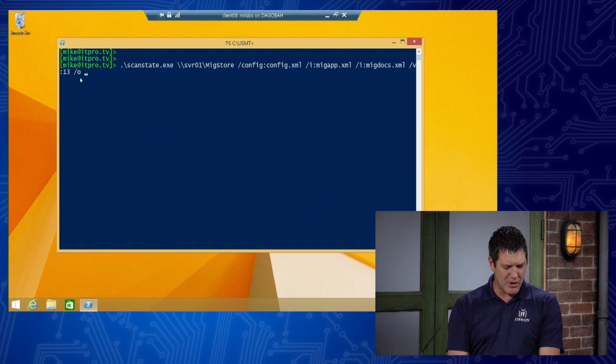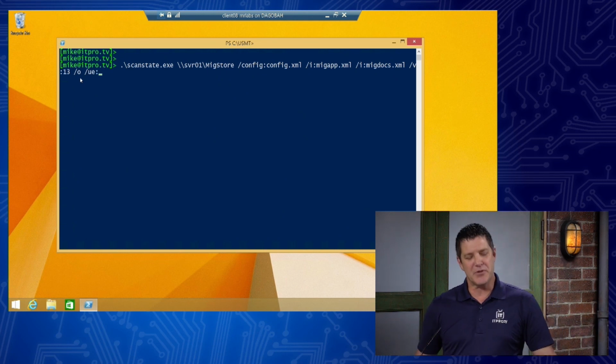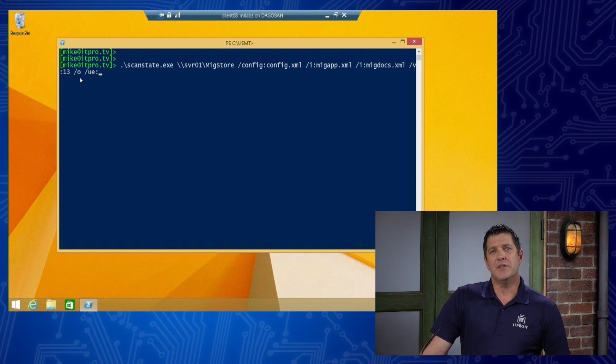And I'm also going to add, in addition, /UE: and /UI: And let's talk about those for a second. By default, the USMT gathers up all user profiles off of that machine. You saw it find those migration units, and it found the domain accounts, the local account or accounts, and the local computer. And that's what it plans on migrating. If I don't say anything else, it'll do all of them. You might not want to, right? Local accounts, do I need to migrate them? Does anybody use them? I don't know. You might. You might have a reason to migrate them, or you might not want to, right?